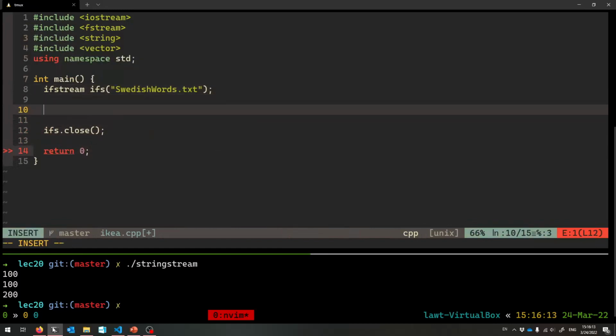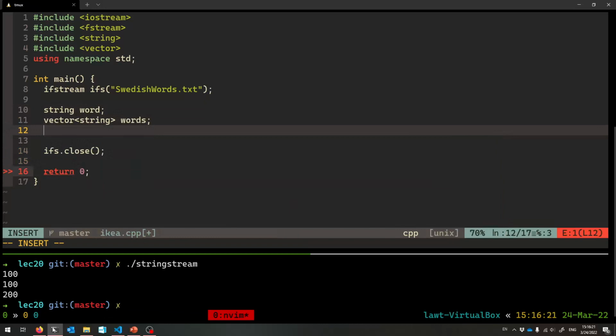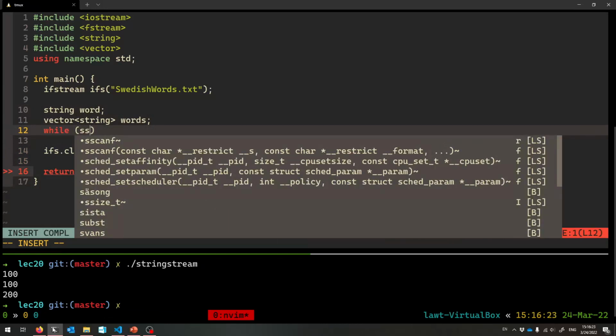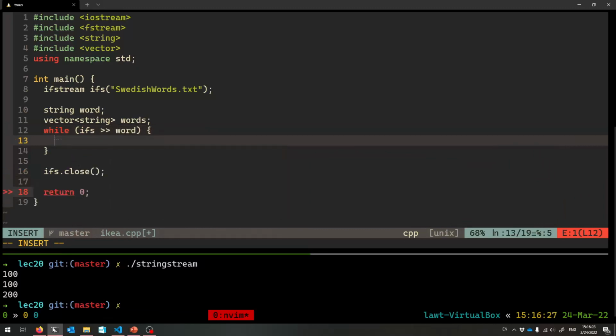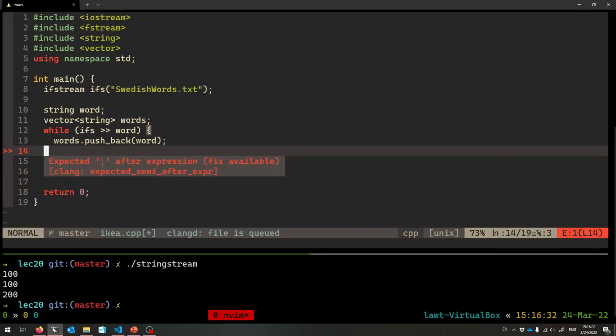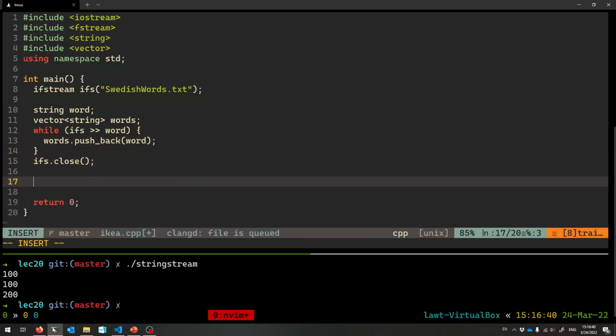And let's read all the words into a vector of strings. So string word, vector of string words, and then while we read from ifs into a word, and that worked, put that word into words. So that should read every word in the file and give it to the words vector, and then we're done with ifs. We don't need it anymore. We can close it, and then we can do the rest of our work.